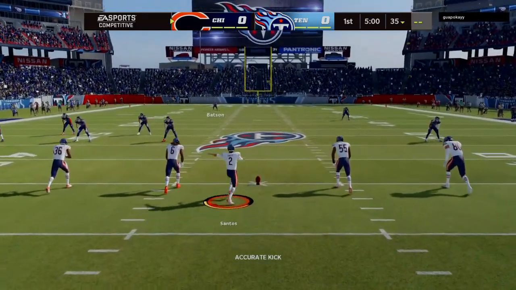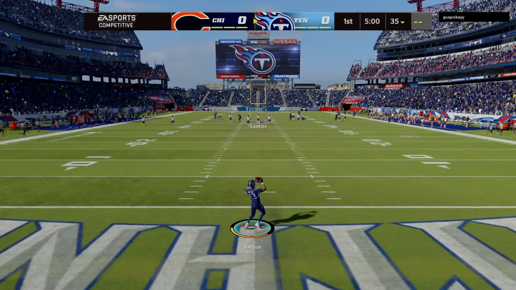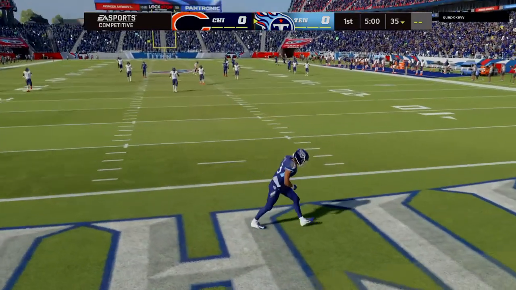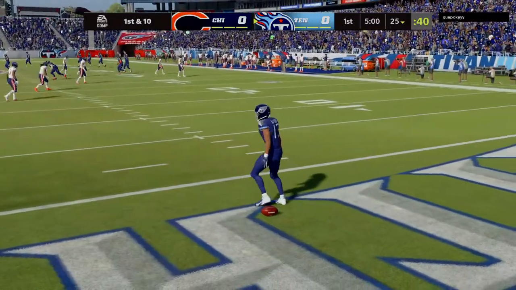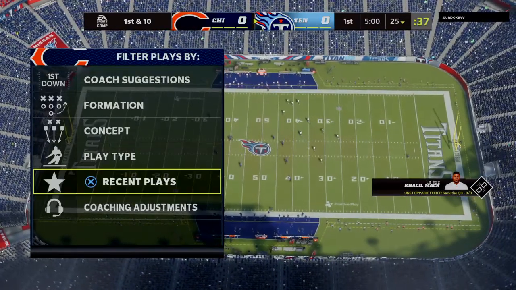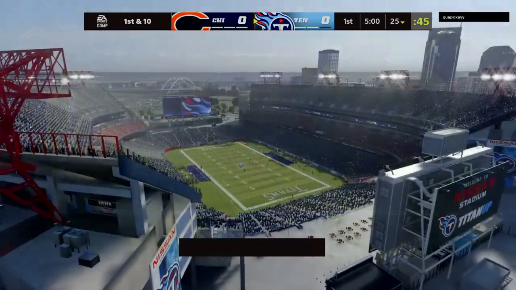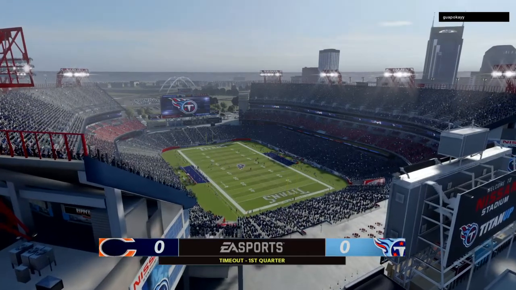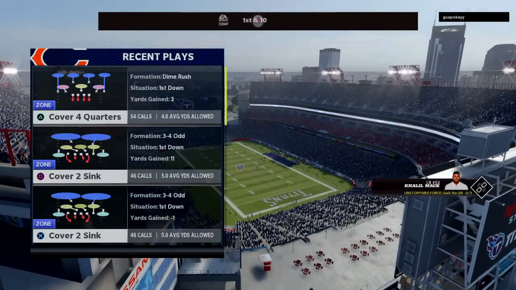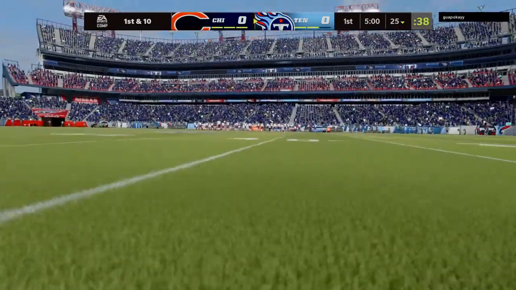Here's Cairo Santos now ready to get this one started. And off we go from Nashville. Cameron Batson now from his end zone. And they will elect to not bring this one out as our first drive will begin at the 25. Now hold everything here. We're going to get a timeout by the offense. They'll have 2 remaining as we step aside here in this first quarter.